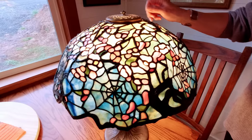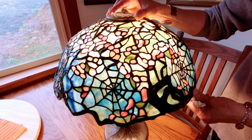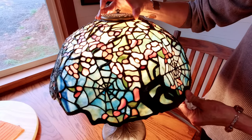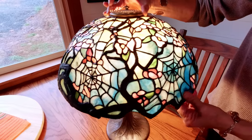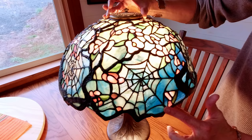So this is a reproduction Tiffany lamp, and it's called the Apple Blossom and Spiderweb. I'm going to see if I can loosen this up to turn it. So each panel is different, and you can see the gradation of color.